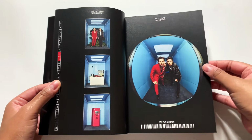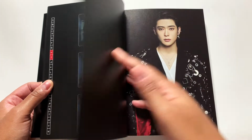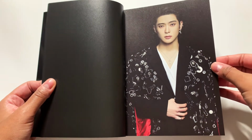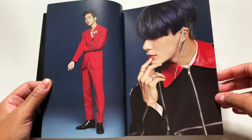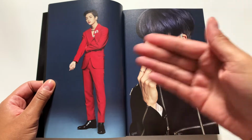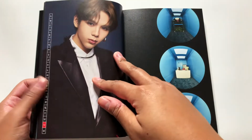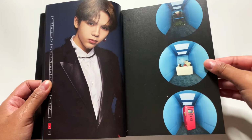Ooh, we got Winwin and Jaehyun. Let me zoom in a bit more. Yes. Oof. Jaehyun. Dang, that's a lot of stuff on his jacket. Oh my gosh. All right. Winwin, Jeno. Ooh, that ear cuff thing. Nice. Also, Winwin, full course meal. Okay, full course meal. Oh, Shotaro. Oh my gosh.